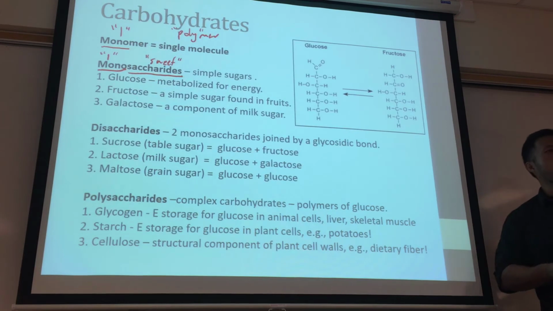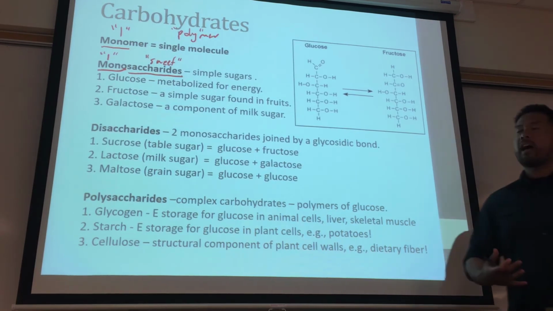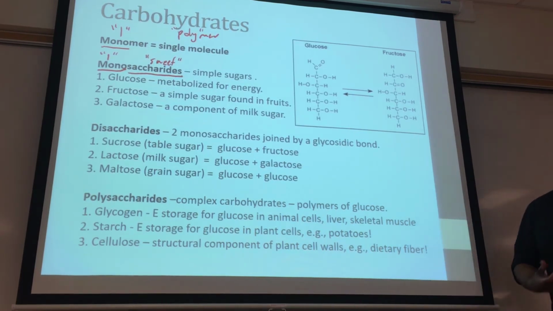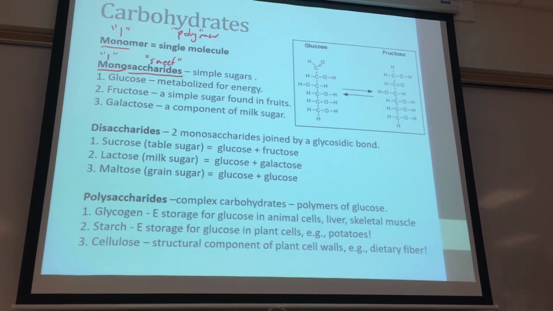Hence why we use high fructose corn syrup as a sugar substitute, it's because you can get a lot more bang for your buck. When you can create a bunch of fructose, it tastes as sweet, you can use less of it, but still not good for you. Galactose is the other component in milk sugar that we won't really talk too much about, but it's that third monosaccharide. Now disaccharides, on the other hand, are two sugars attached together by a glycosidic bond.